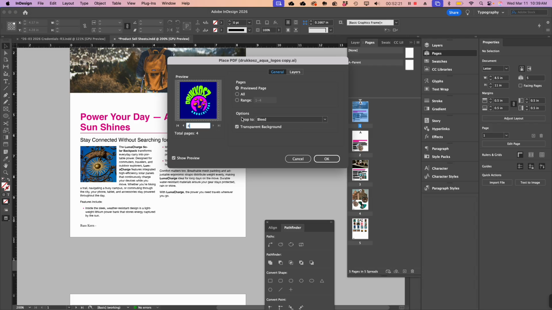And then the other option here is Crop to Bounding Box, Trim, Media. There's a bunch of different options. Bounding Box will basically crop it to the artwork itself based upon the layers. So the crop on the image box will be tight to the logo. Trim will go to the edge of the artboard. So if this logo is positioned in the middle of an artboard, I'm going to place the entire artboard and probably have to resize. So I've got different options. I can also use the bleed area.